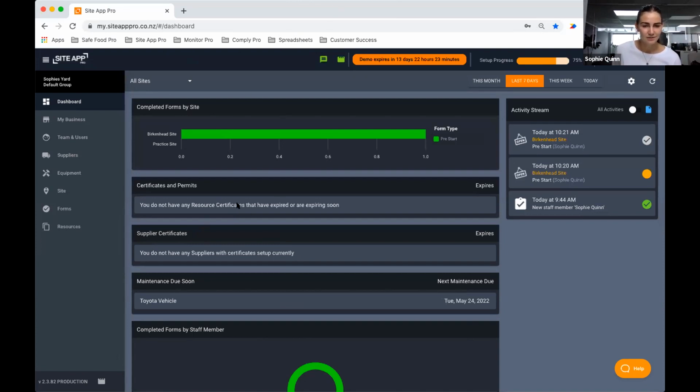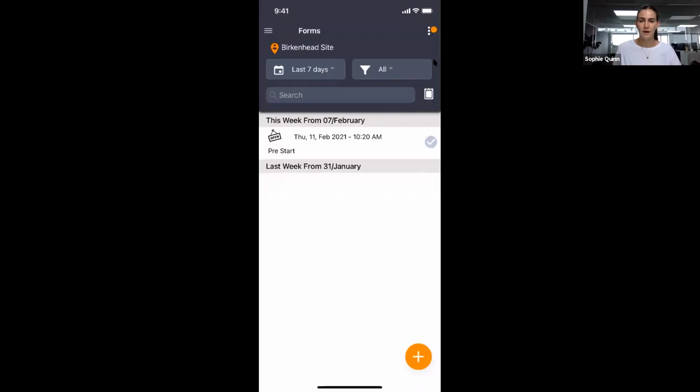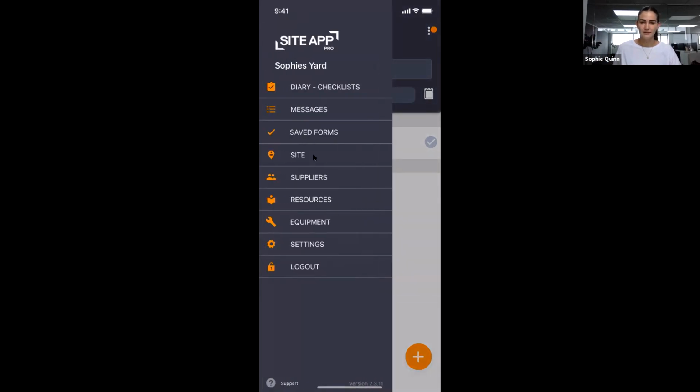Cool. Can you add sites through the mobile app just in case they go to a job and the job's not there yet? Yes, you definitely can. That is restricted to, like I was just saying before, admins or managers. So you do need that admin PIN number to be able to access it. But I've just shared my phone. So what you do is you go up to those three lines in the top left corner. You'll go down to sites. So if I click on that, the site information appears.